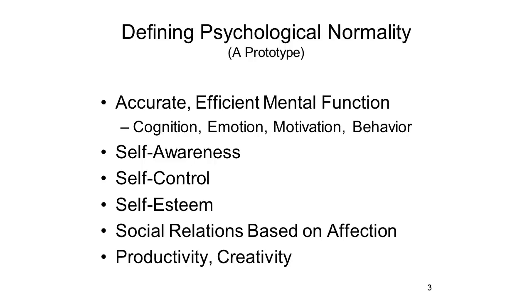Normal people are generally able to control their impulses and emotions and to be able to delay gratification. They generally think reasonably well of themselves. They have relatively high self-esteem. They generally treat others with respect and not like objects, so they develop social relations based on affection. And they're generally productive at work, at play, and in their family lives. And although most of us probably can't become great artists, we're nevertheless able to create things on our own. Taken together, these 6 features constitute a kind of prototype for normal mental function and normal behavior.